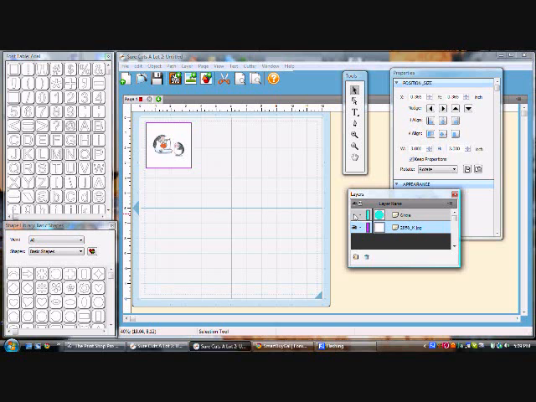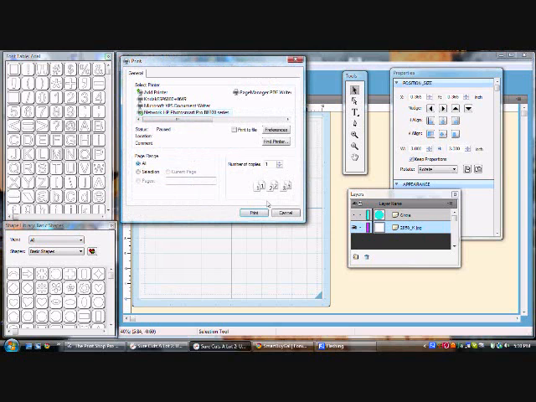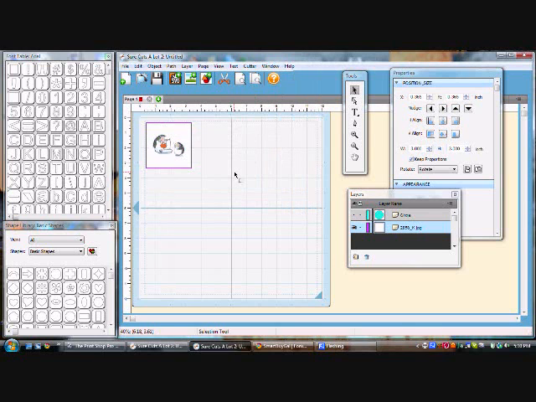Now for step 8, we're going to print. So you go back to File, you click on Print, and then your printer box should come up, and just click Print and do whatever you need to do. Now this is going to print it out from my printer. While that's doing that, we're going to go back over here to our Layers window.